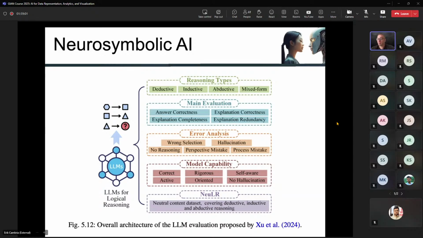In many cases, it's not. If I correct a large language model, in most cases, even if it's correct, it will say, "Oh, I'm sorry, you're right. It should be the way you say it." But then it should have some sort of beliefs or ways to actually check whether something is correct or not, and also implement different kinds of reasoning that are not just inductive, as more statistical methods are, but also deductive and abductive.